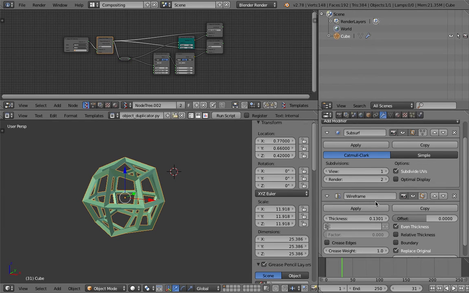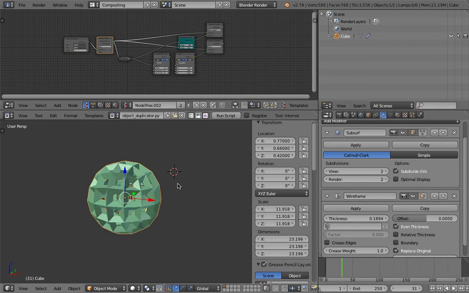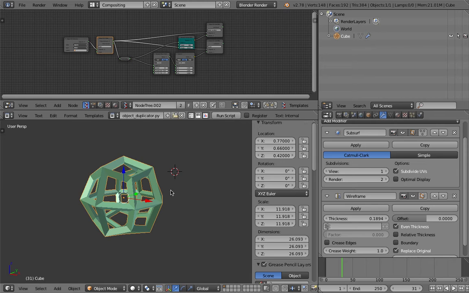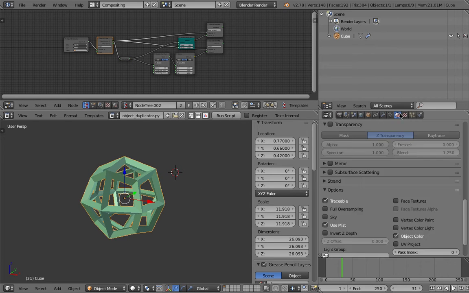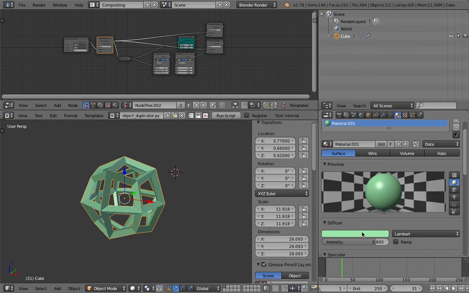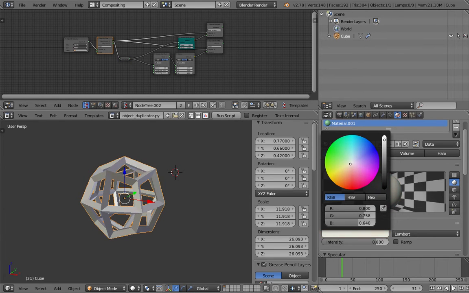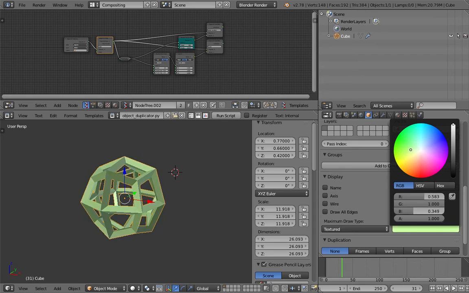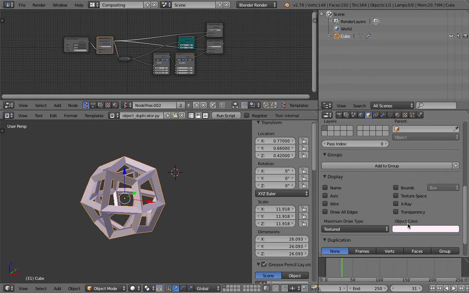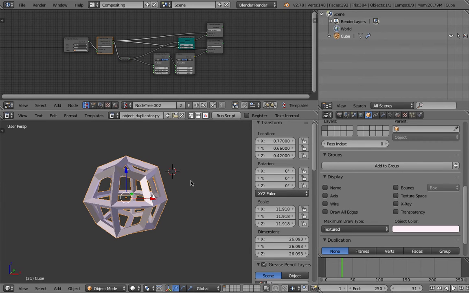And inside the modifier you also have control over the thickness of the wireframe, for example, and the number of subdivisions. This object can also have materials with different colors. Maybe I give it just a single basic color, but these objects can have a random object color from the object color parameters. So there are all these parameters that you can manually adjust for a single object.